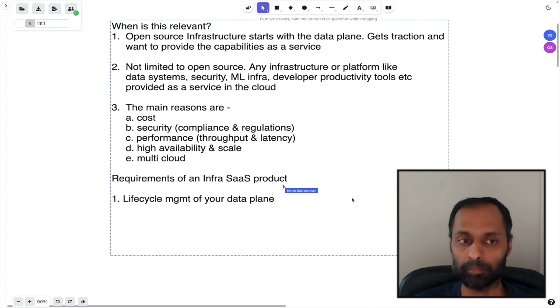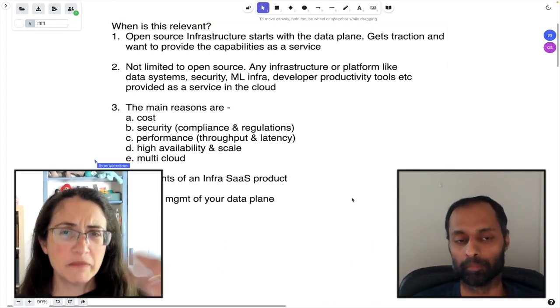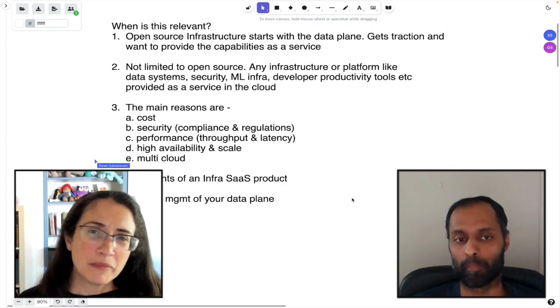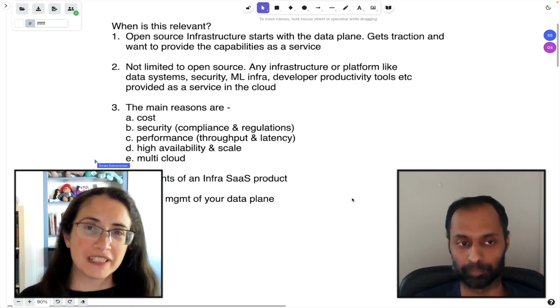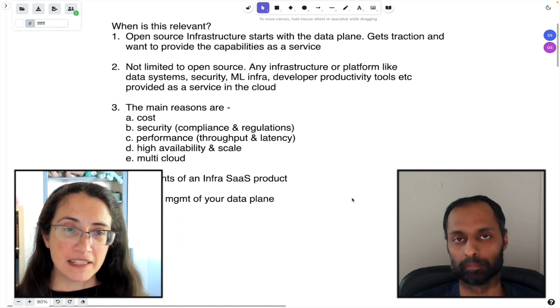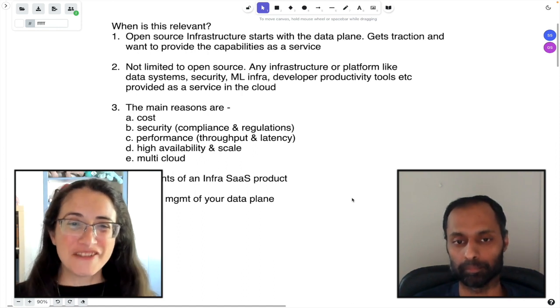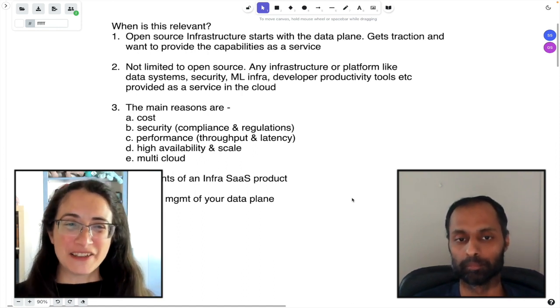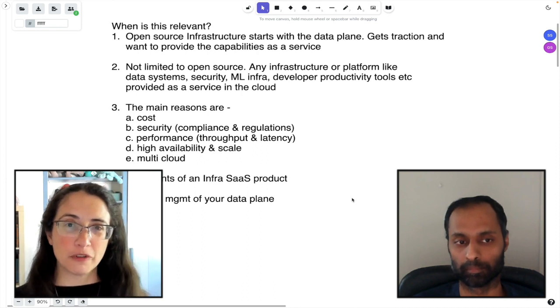Maybe even before that, just a step back, because I was thinking about it. Not every data product or infra product has a website. You need a web application in which customers can do all of those things.